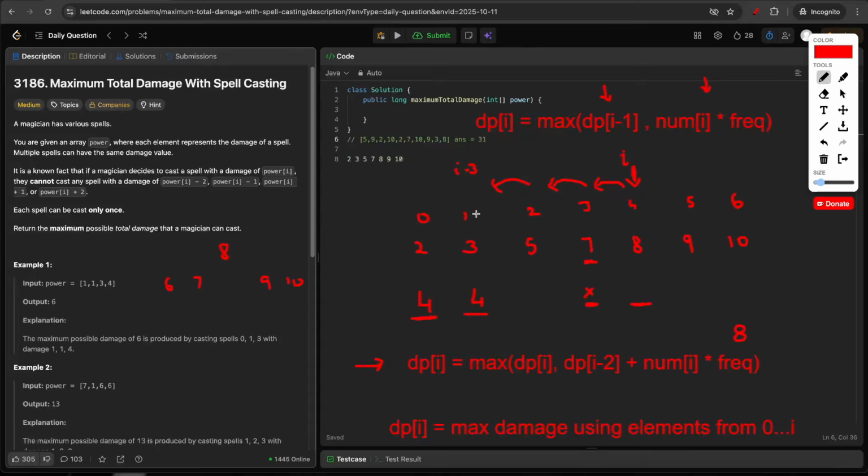I minus 3 will obviously be safe, since we only have unique values. If we have 8 as the current value, the previous value can be 7, so I minus 1 can be 7 and I minus 2 can be 6. But I minus 3 can be at most 5. So if I minus 1 and I minus 2 are not possible, then I minus 3 will be possible for sure.